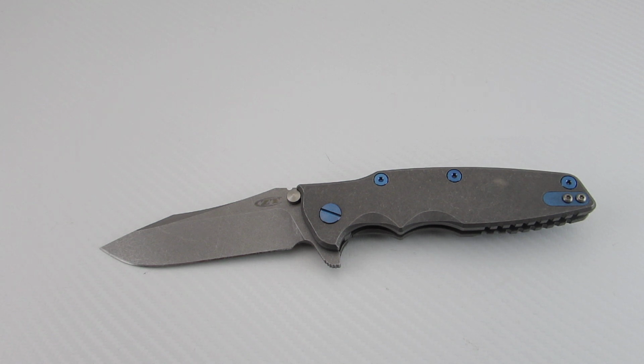But I am a full-fledged ZT fan, and that is the reason that I picked up this knife, which hopefully is good news for Zero Tolerance, because I'm sure there are other people in that boat, and it's not necessarily Rick Hinderer's name that's bringing people to the table anymore. But for me, it's just the expectations and the delivery of what I've come to know and expect in terms of quality, sharpness, and performance from these Zero Tolerance knives.